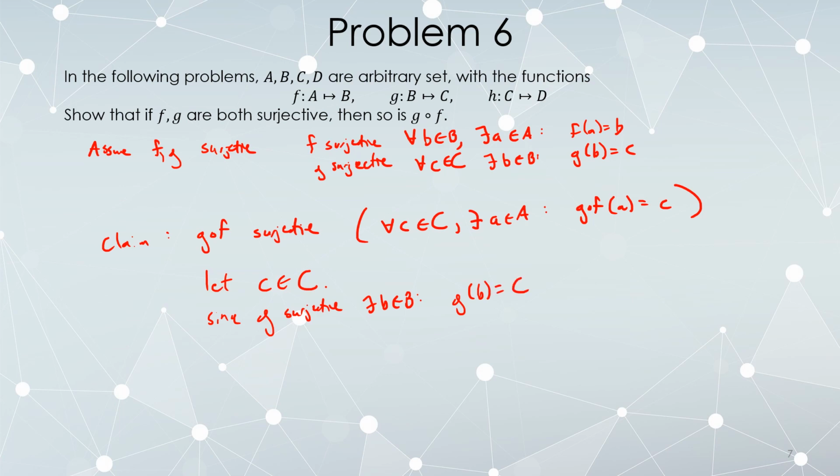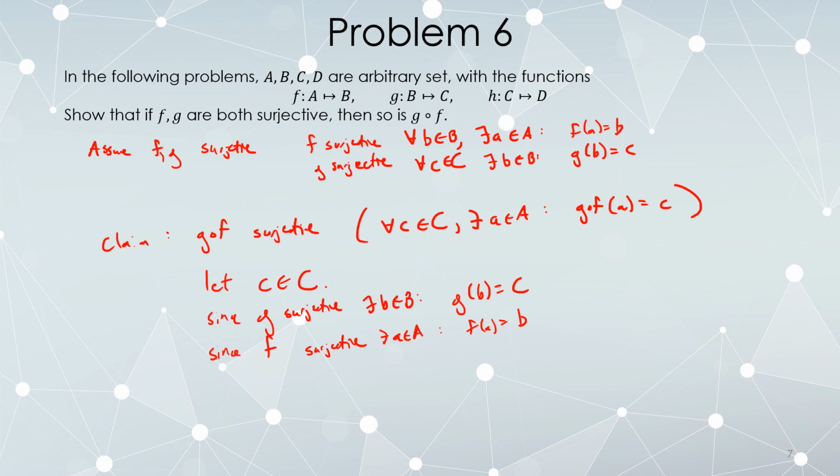And now what we have is something in the set B. But since f is surjective, anytime you have something in the set B, there is something in the set A so that f of A equals that thing. So we now have something in the set B. So since f is surjective, and little b is an element of big B, there must exist something in the domain of f so that f of A is equal to B.